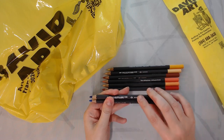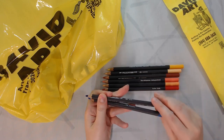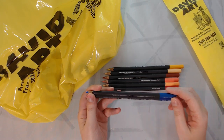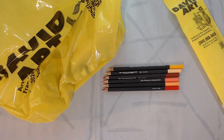Something else is they have their lightfast rating on them, and I forgot what this means. I have to look it up. Every manufacturer has their own non-standard rating for lightfastness and what pigments they use, and it kind of drives me nuts. Sorry about that, guys. Sometimes in between brands, Faber-Castell is not consistent in there.